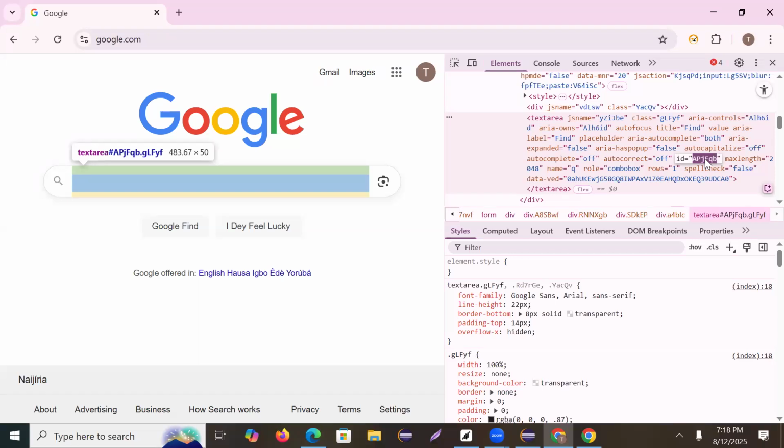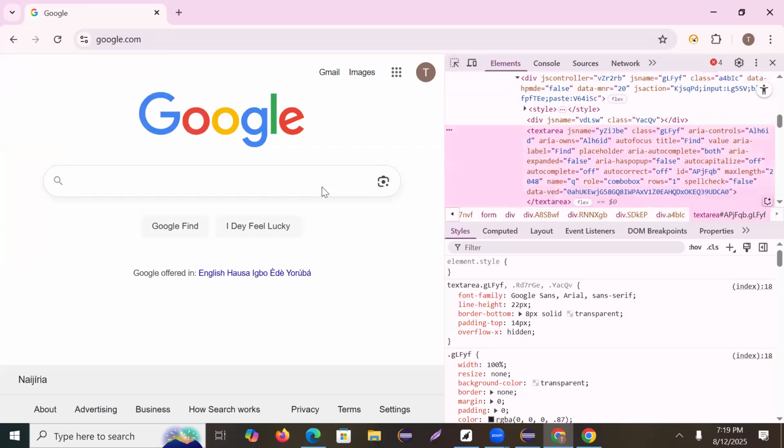My ID is showing input. That's why I was asking: send the screenshot and drop it in the chat. My ID is showing input. Mine is showing ID equals inputs, not input, like a box. Is the ID dynamic? I don't know, it should not be dynamic. This should be the same thing.